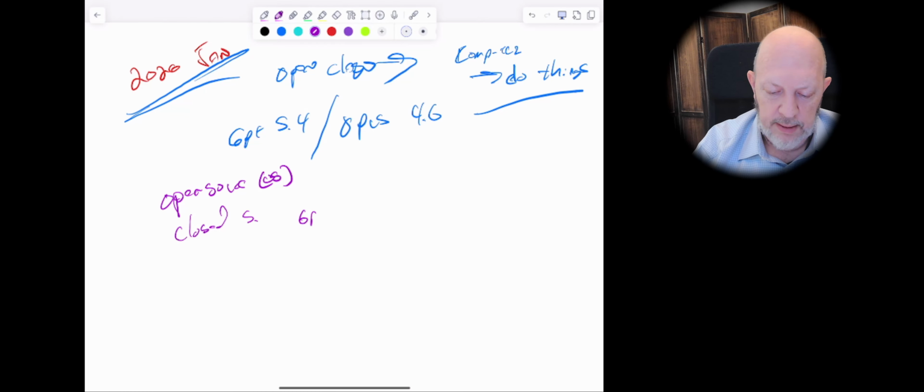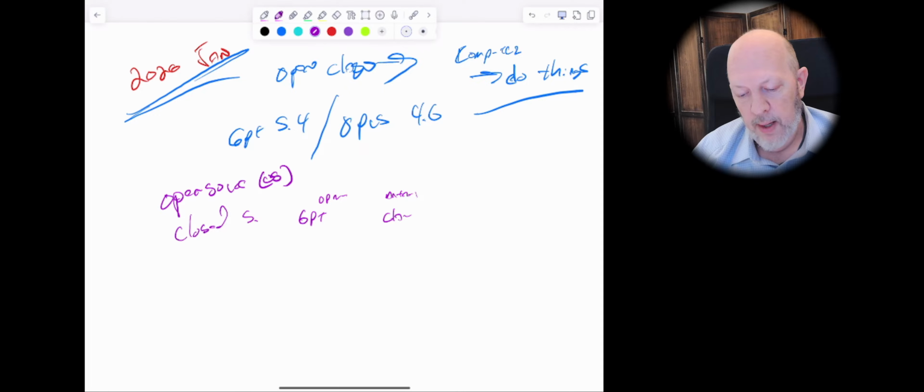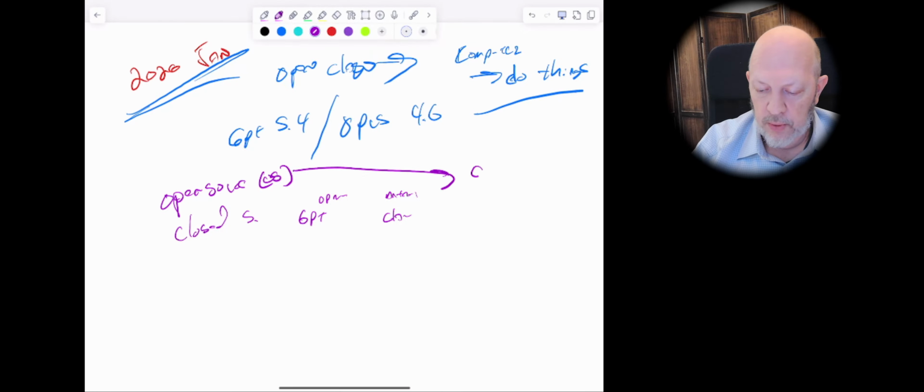You have GPT from OpenAI. You have Anthropic's Claude. And then you have open source, and your open sources are Qwen, for example, DeepSeek, Meta, some of Meta's models, GLM, Kimi, just to name a few.